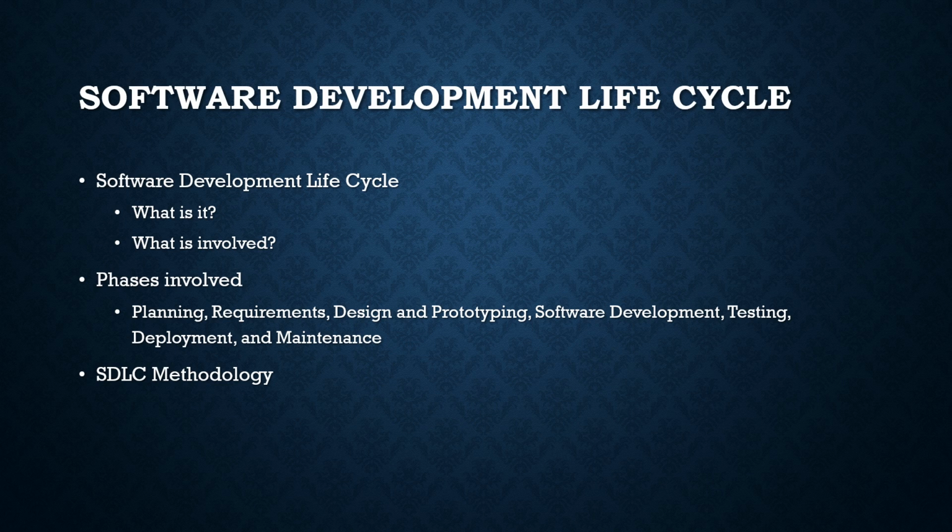Software development lifecycle. What is it? Well, a software development lifecycle is a framework that defines the steps involved in the development of software, and it breaks it down into phases. What is involved are these phases. And the phases are planning, requirements, design and prototyping, software development, testing, deployment, and maintenance.